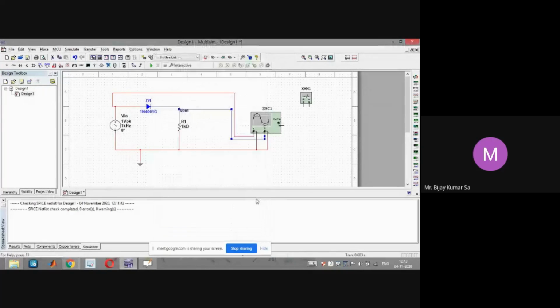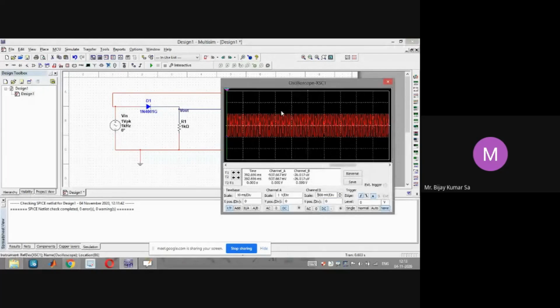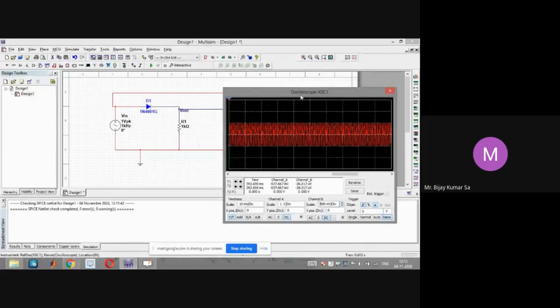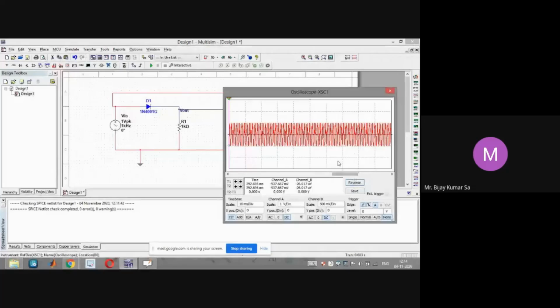Apply. Okay, so V out will appear here in writing, and the wire has changed to color blue. So this will have the effect that the signal corresponding to channel B will also appear in blue. So I will double click on the oscilloscope, and another thing I can do here is reverse. When I click on reverse, this black background will change to white. Once I have a white background, it is easier for our eyes to see things.